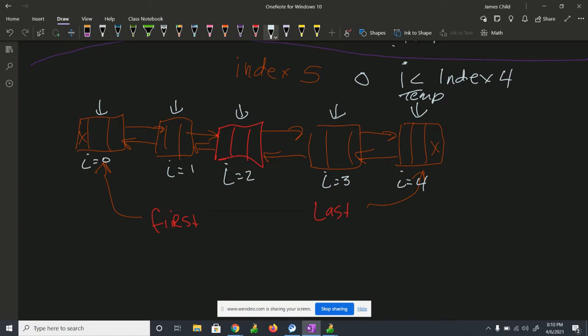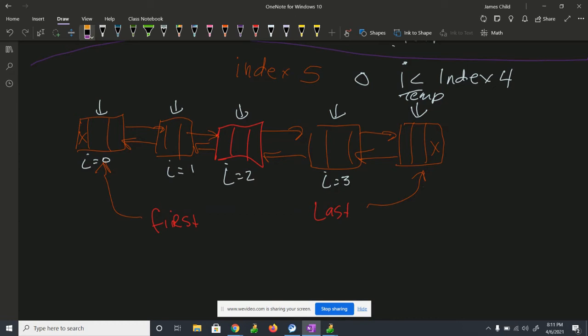Now, if this is the case, I'm going to go ahead and remove some of this. Remove that 4. What we need to do to make it so that this is deleted is make sure that nothing is pointing to it. So the first thing that we should do is say temp previous next is reset.